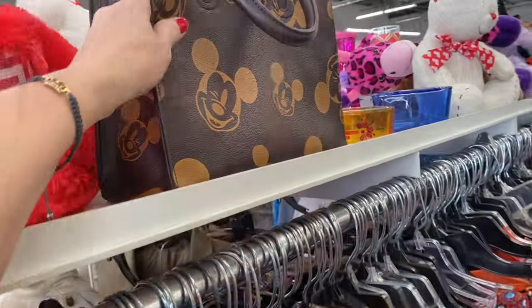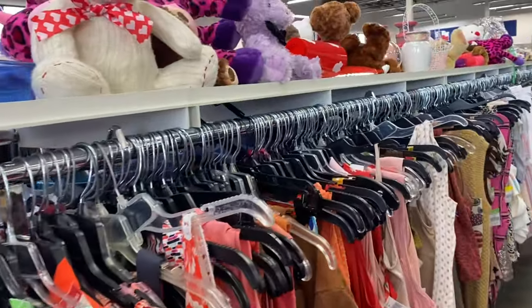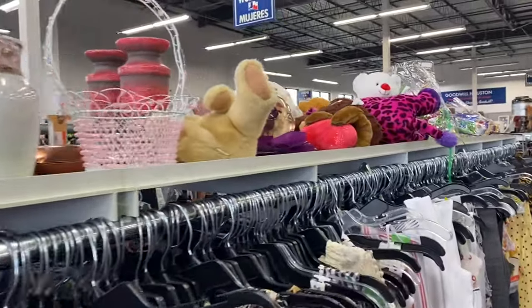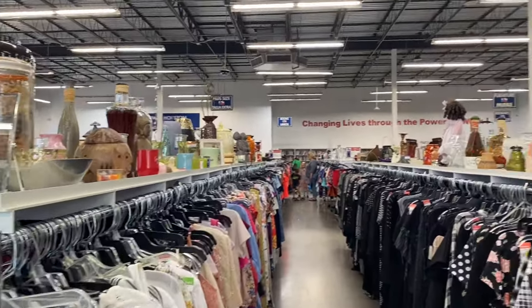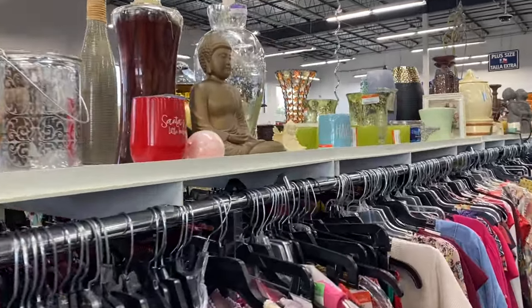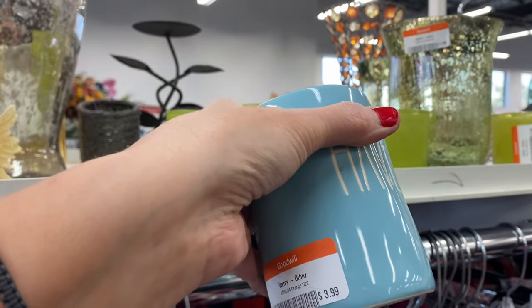There's a disagreement happening in Goodwill and I'm not sticking around for that. There's also a little Mickey Mouse purse over here. There's a lot of music today, so more than likely this will all be voiced over, but I did want to show you some of the things they have at my local Goodwill. The shelves are pretty full — full of what, I don't know — but we're going to take a look. I think that's Ray Dunn but it is a candle.